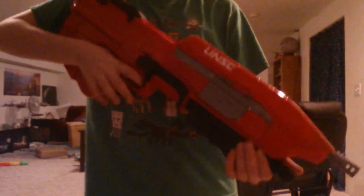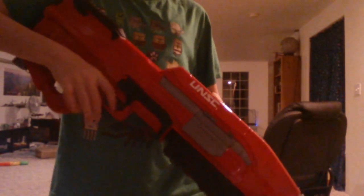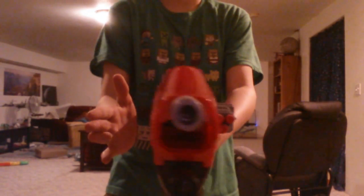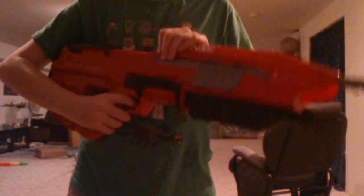What BoomCo did is instead of having the magazine here — because Nerf/Hasbro essentially patented that for the Raven — they took the Rapid Madness, the flagship of the BoomCo line, shrunk it in size, and made it have a little of a snake bear on the tip. They did an awesome job on this. There's a cool looking sticker there.